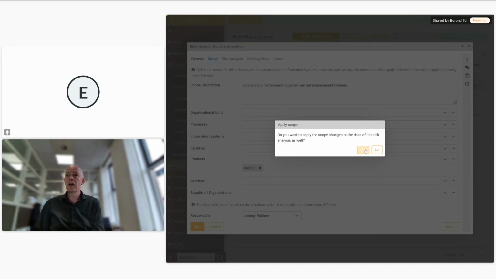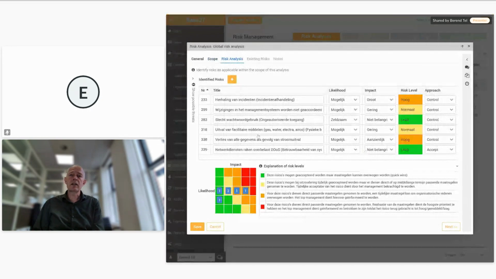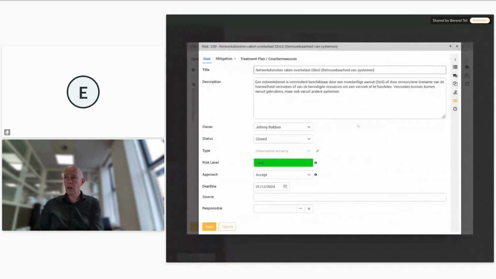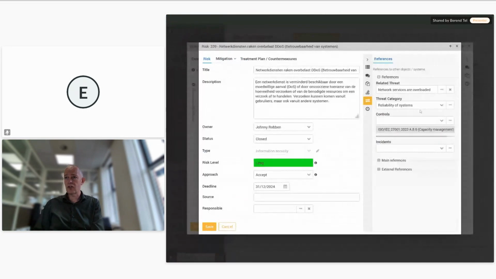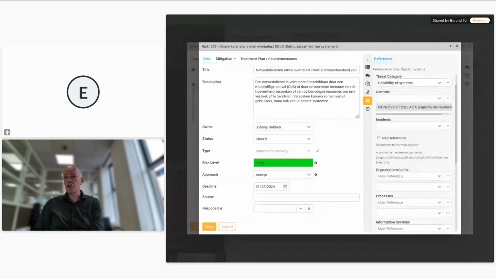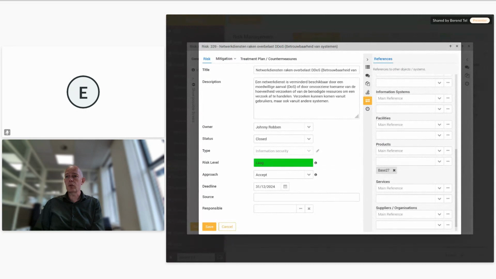If you click yes, then it will apply the references to all these risks that have been already identified. And when we look at it, for example, and then at the references, of course, there should be a reference to Base27 for products, which previously, you have to trust me on that one, I guess, wasn't there yet.